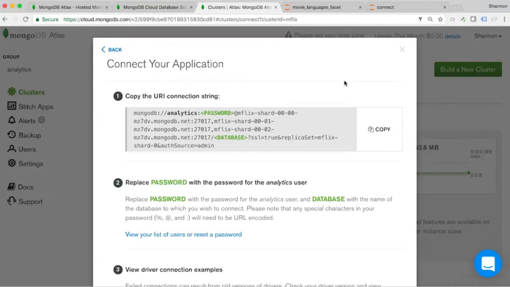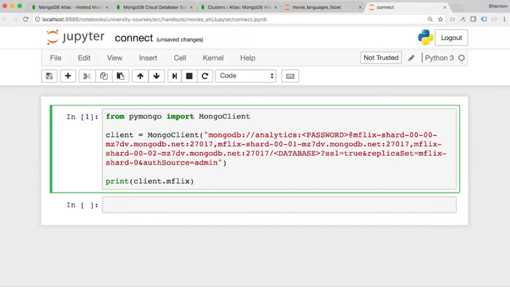Once again, I copy the URI connection string for connecting my application. As you know, this connection string contains the seed list identifying all the servers in my free tier cluster. PyMongo will keep track of which of the servers in my cluster is the primary, and direct reads and writes to that server by default. If it loses contact with the primary, it will communicate with the other servers in the cluster in an attempt to determine if one of them has stepped up to be primary. In this way, automatic failover happens to enable us to continue accessing our data even if we lose access to one or more of the servers in our cluster.